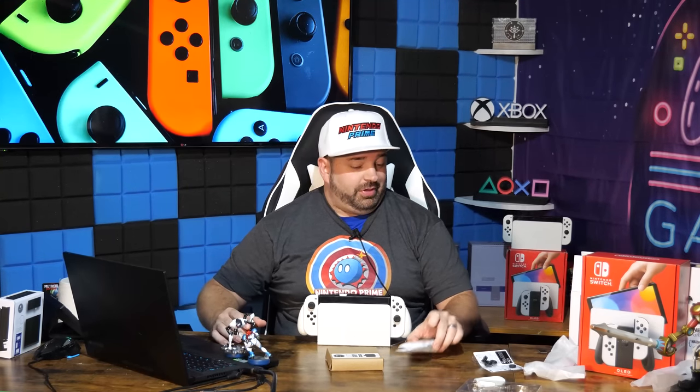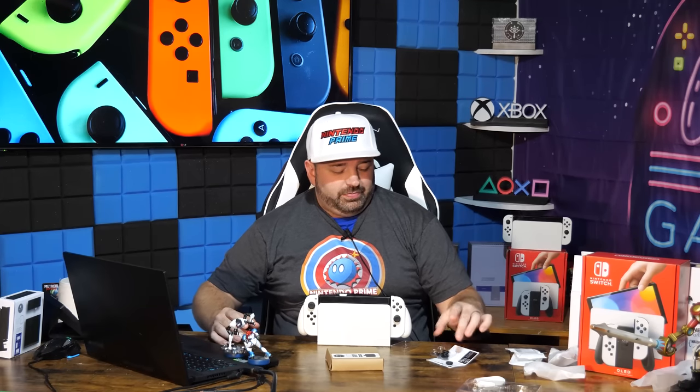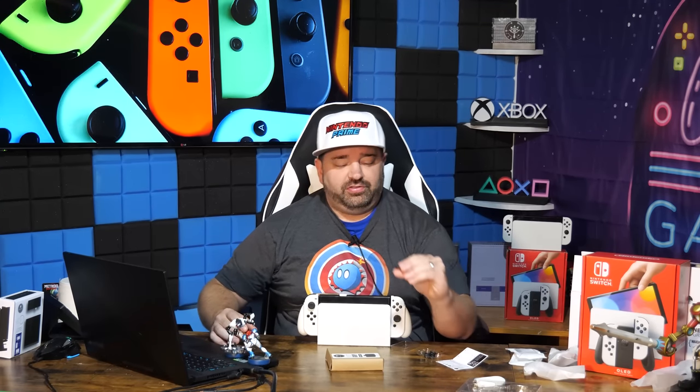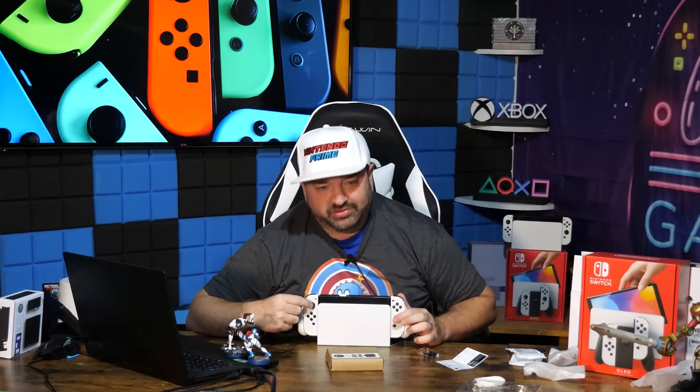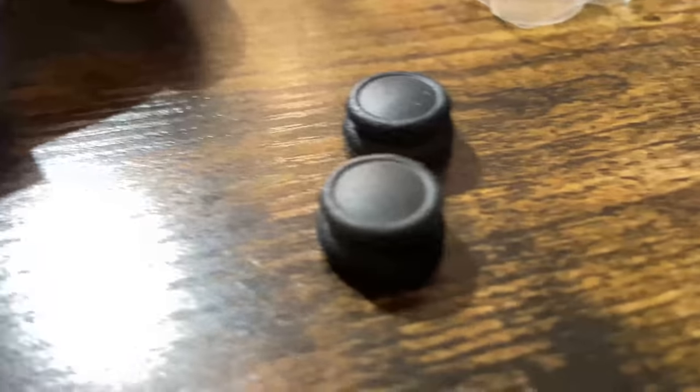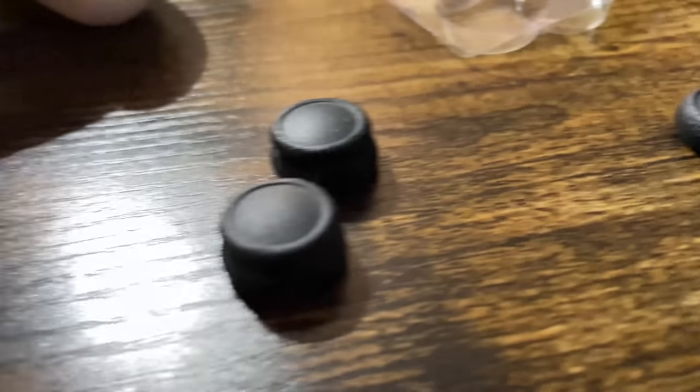So what else did they send me? Well, they sent me thumbstick grips. For those who don't know what these are, they're things that you could fold up. You stick on your thumbsticks here, and they can change it from convex to concave. They can add more depth to it. Like this one adds a little more height to it if you're someone who prefers them to be higher.